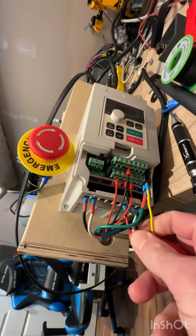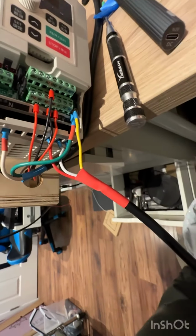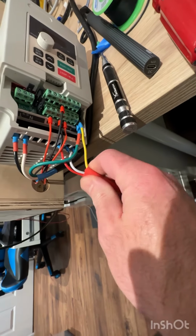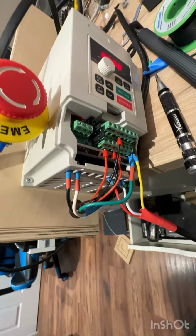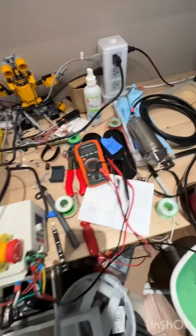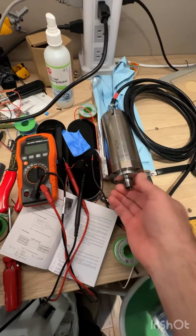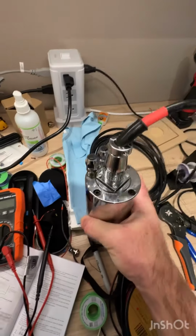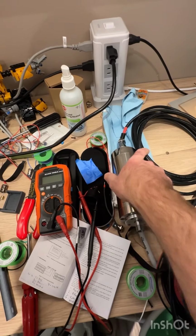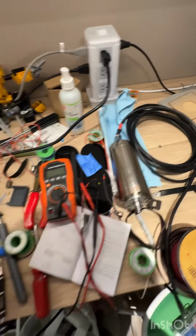So I did run 4 wires, shielded 4-wire cable out to the spindle. I'll put some strain relief on that and take some of the load off that wire when I get it out there. But yeah, that's 16 gauge wire out to the spindle. So there's my water cooled, ready to connect, ready to go spindle. So hoping to get it out in the garage tonight. I'll just run over here, mind my mess.